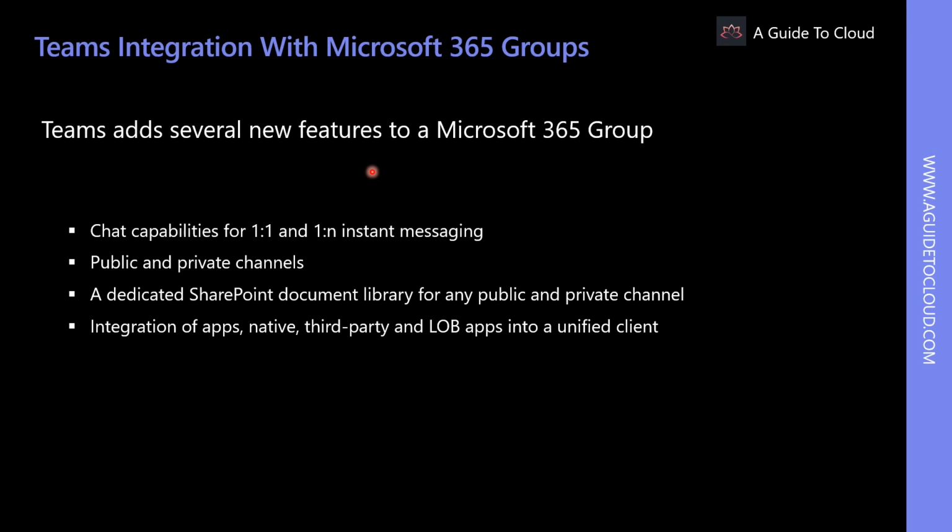And Teams adds several new features to Microsoft 365 group, such as chat capabilities for one-on-one and one-to-many instant messaging, standard channels for open communication and collaboration between all team members, private channels for secure communication and collaboration for a subgroup of team members, a dedicated SharePoint document library for any standard and private channel, a tab integration to a unified client experience, integration of apps, native, third-party, and line of business application into a unified client, and activity feeds for easy access to your notification, etc.